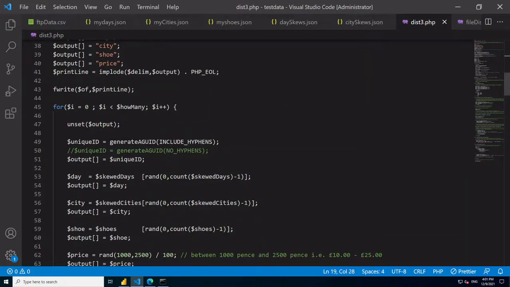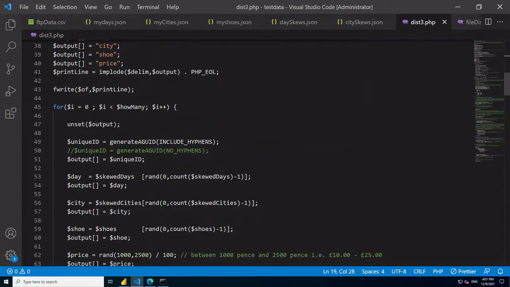We'll then need to generate a day. So this skewed days array is where we're going to get this data from. When you reference arrays in PHP, it's with a square bracket. So we're going to get an element by number. We will have created around about 70,000 days in there because we had to scale them up. We had that 1,000 scalability, so we have all those rows in there.